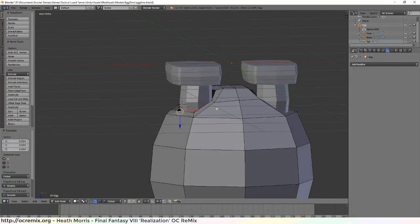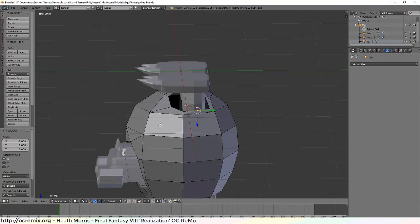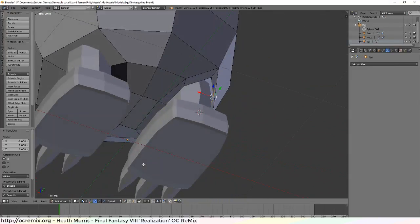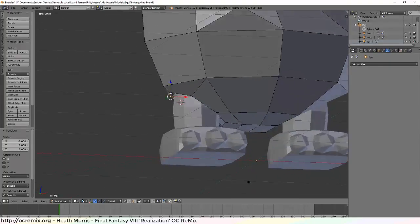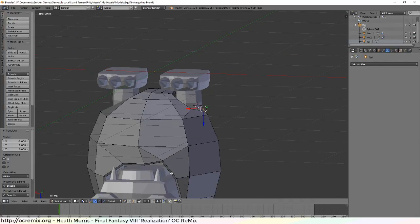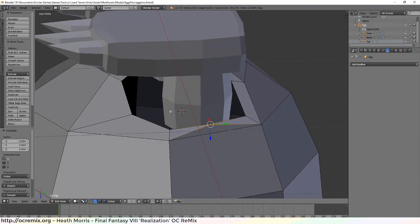I could probably just mirror it, but I'm not sure if that'd be an easy way to mirror just the bottom half of the egg or not. I think I'd have to break it into a different object. I'm not sure if it's worth all the trouble. But I mean, not that difficult. And then I don't think I'll worry about doing this last extrusion with this little detail because it won't be noticeable on the legs.